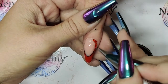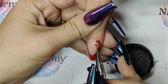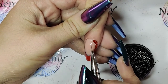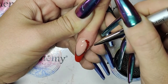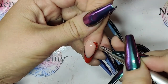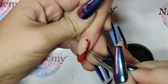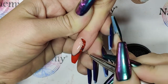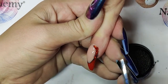If you do end up picking up more than one, it's not a problem because you can split them up on the nail. And I'm just going to pop a single caviar bead in between each crystal. Like so. One on the end up there. One here. And then just under them as well till we get up into that corner.